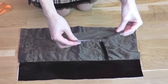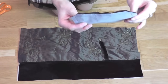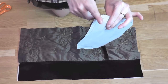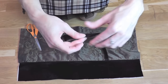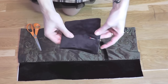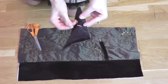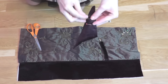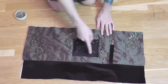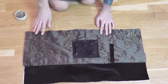When I sewed together the pieces for the pocket I left a little opening so that I can turn it, and I also clipped away the edges because it's easier to shape the pocket once you turn it. Once the pocket was turned I found the opening, folded the fabric inside, and put several pins in it. I sewed it together and then I found the perfect place on my lining for my pocket. I pinned the three sides of the pocket on and then I sewed it through.